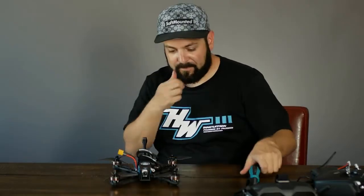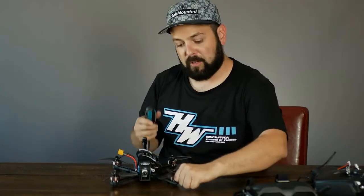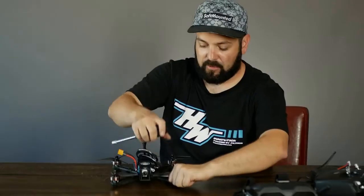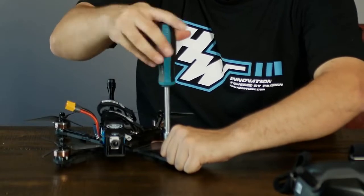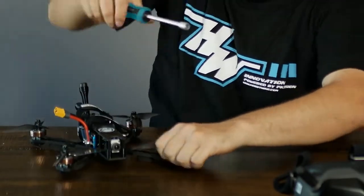And when you're tightening these up, you want to find a good grip to where you can kind of hold the motor. So what I usually do is take a blade and hold right over that, and then I know that as I'm turning it, it's going to want to turn, so I'm gripping onto the blade and the motor at the same time. Just go till hand tight, and then give it one little turn, and that should do it.